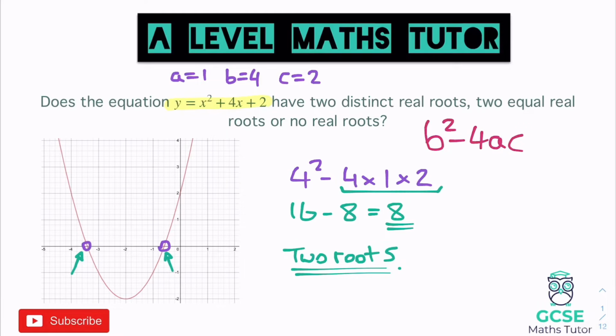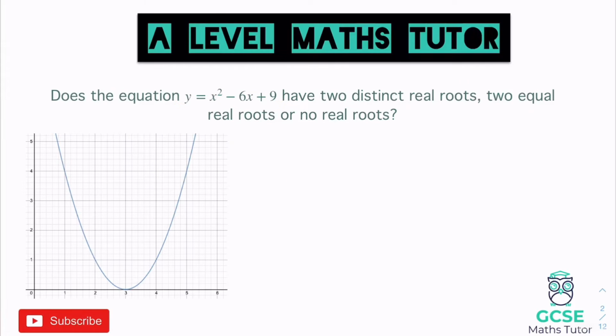But there's two elements there. We've got the value of the discriminant and the fact that it has two roots, which is also shown on the graph. But let's have a look at one that's slightly different. For this one here, you can see already on the graph that we only have one root, and it touches here on the graph, you can see it's at 3. When we've got something like this, we say there's two equal real roots, and that's because both of the values are the same. Technically, looking at the graph, we do only have the one root or the one solution, but we refer to that as having two equal real roots, because when we do that with the plus and the minus, they just both end up being the same.